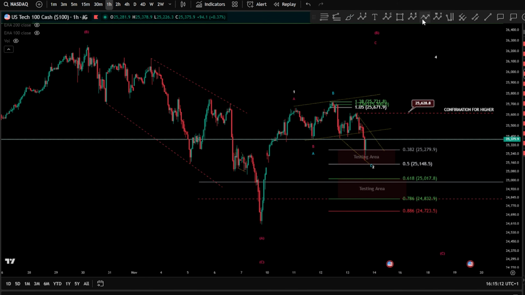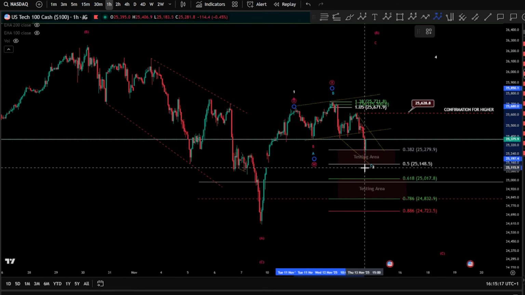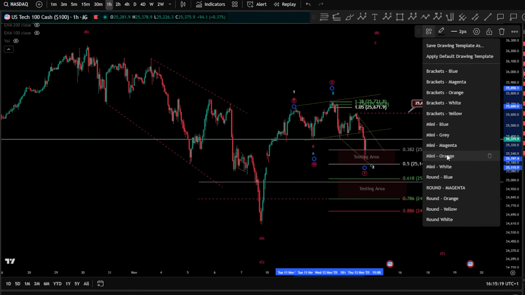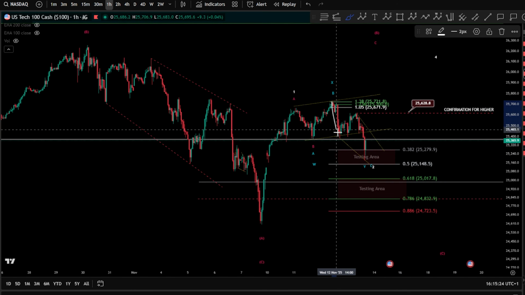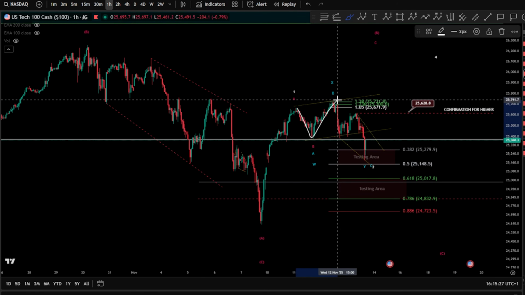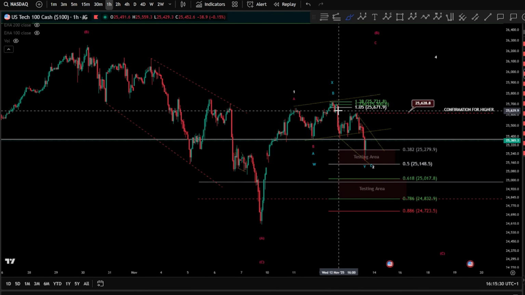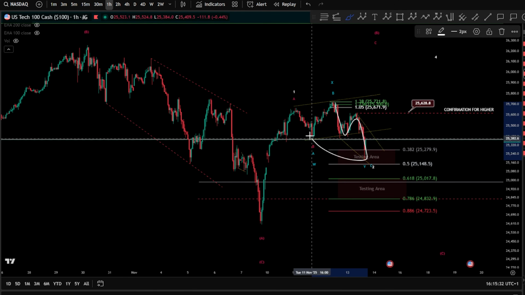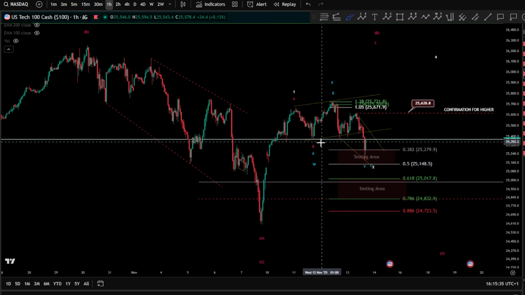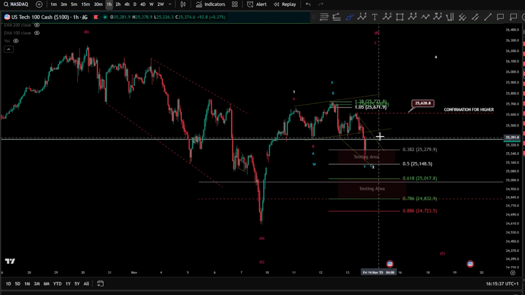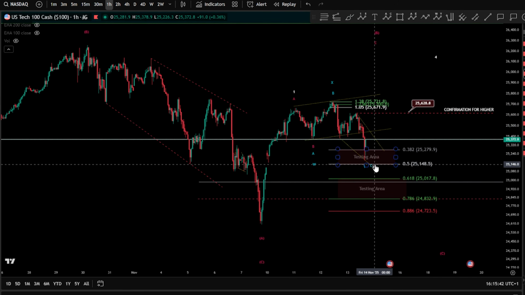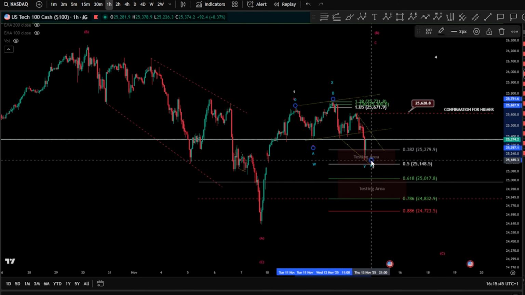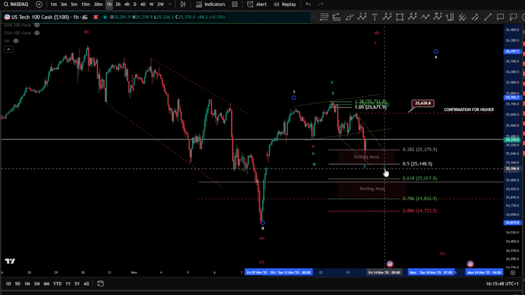Now another possibility is that if we move directly toward the upside after this testing area and we see a bullish reaction, it might be, of course, the W, X, and a Y finished in a zigzag. So you have a zigzag finished, potentially W, X, and a Y. However, lower possibility, because the wave Y is larger than the W here, which I don't really like. I would say it is much more likely to be in a diagonal 1, 2, 3, 4, 5. Higher possibility. And we might still, therefore, see one more move toward the downside here.